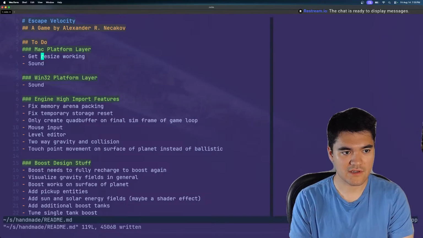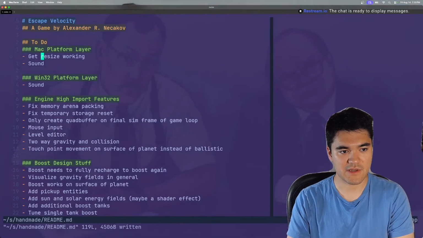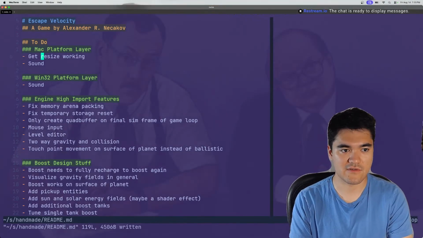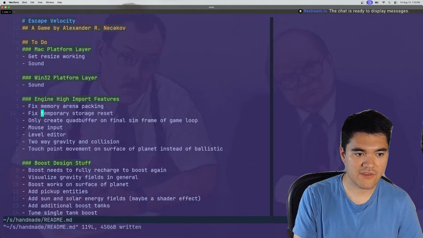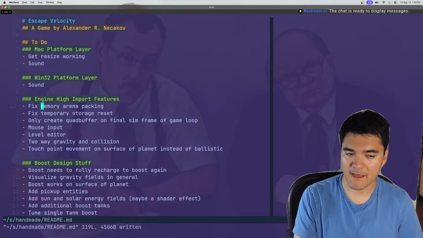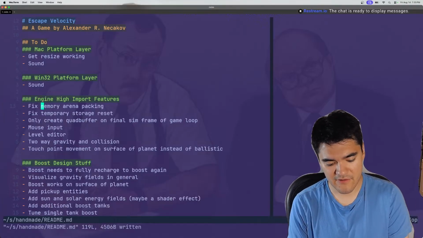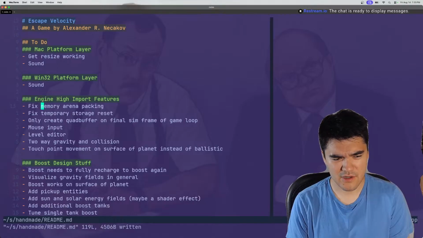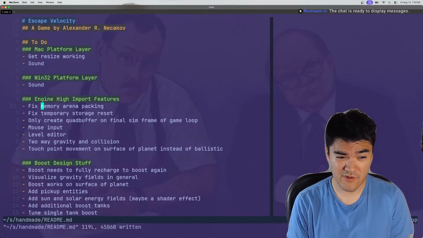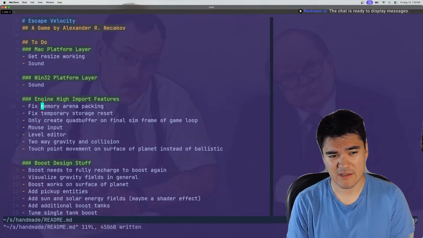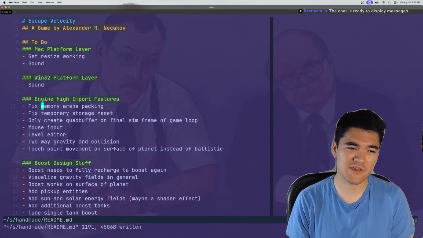We should do this one first, because this is plumbing out a feature we already have the ability to support, and then we do this one. I think this is probably going to be the thing that forces us to fix some of our temporary storage stuff, because I have things set up where each physics frame we are creating temporary storage and then blowing it away as a scratch area, but it's not really being used correctly.